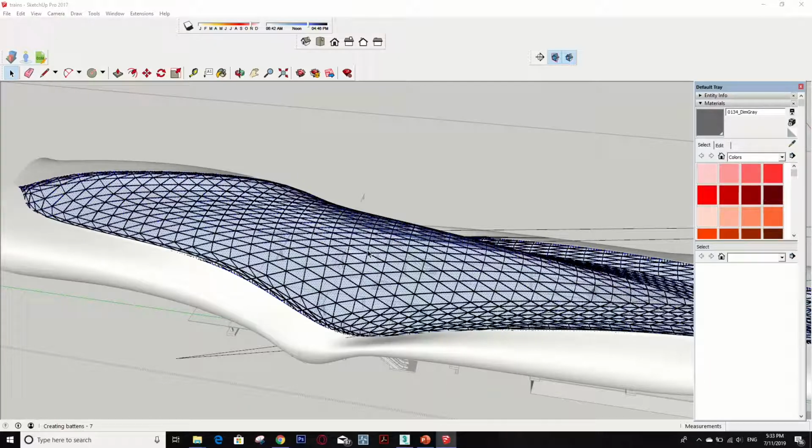Yeah, still creating. It's creating the patterns. Oh, we still have to wait a bit more.